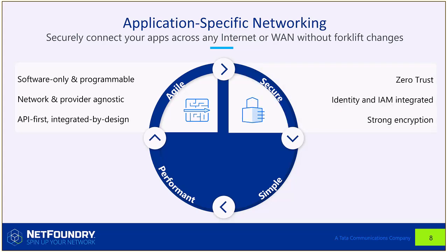We do a number of things to secure these networks as we build them out. The first thing is we follow zero trust principles. So everything is authenticated into the network before the actual connections are made. The endpoints, each of the sessions, we tie the networks to the applications themselves. We can integrate other IAMs and identity providers to ensure that you are, if you will, who you say you are. And then obviously we use strong encryption techniques to protect that data in motion.